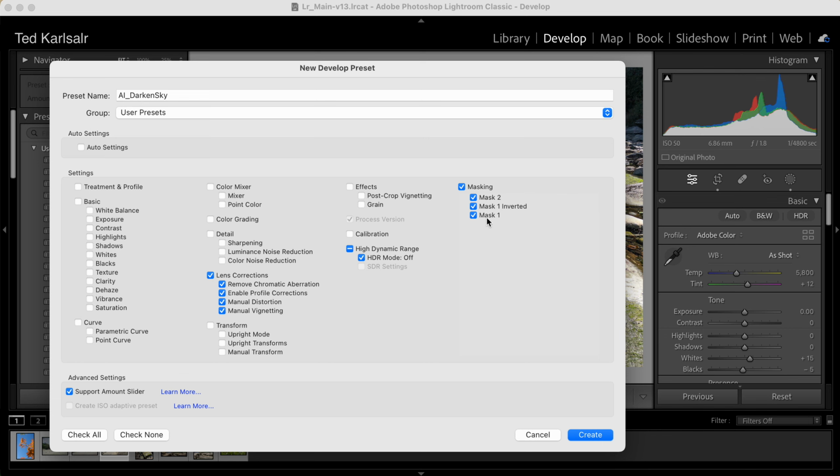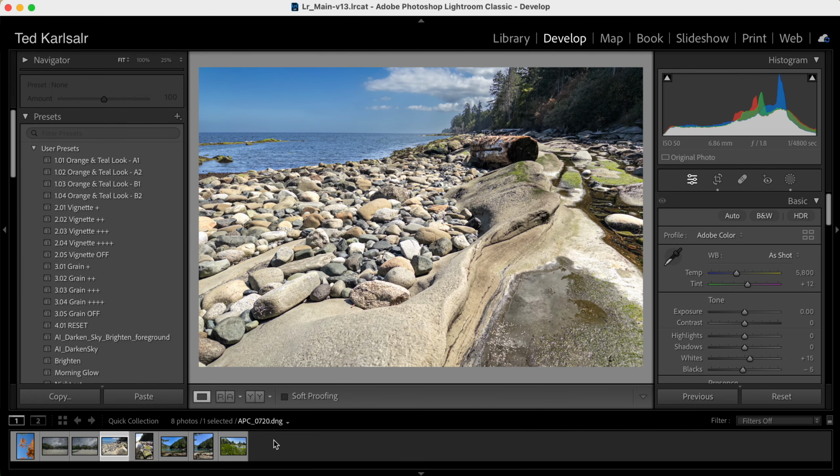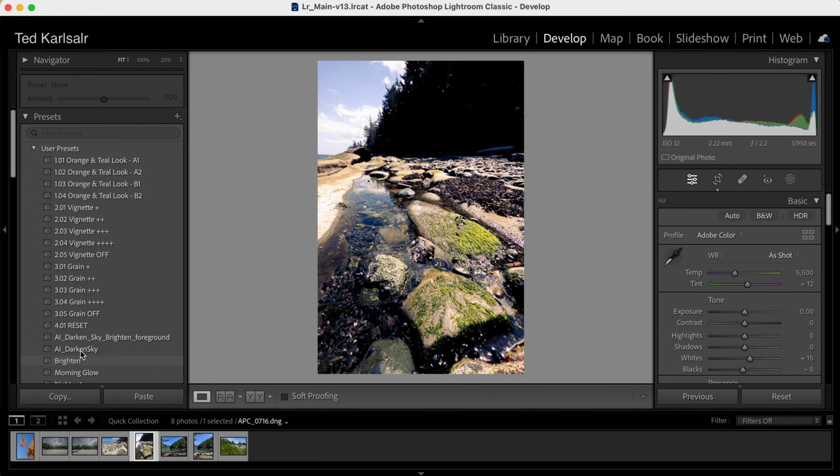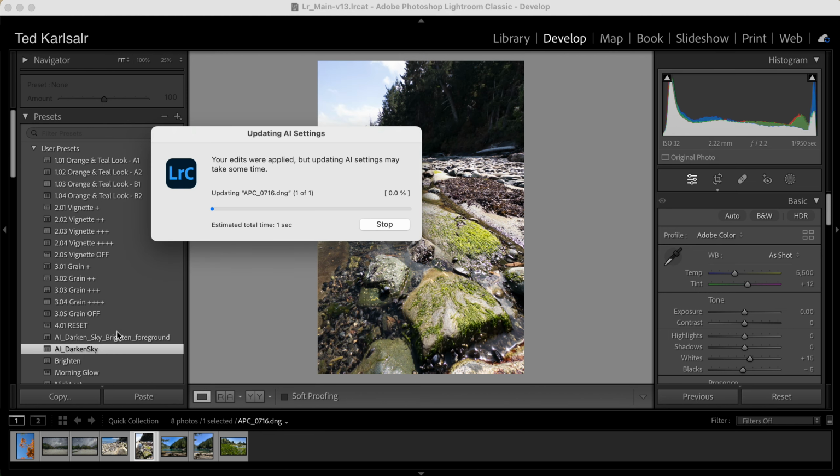In this case, I have 3 masks. Create. Now, darken sky is this one. If I go here, then click on darken sky.